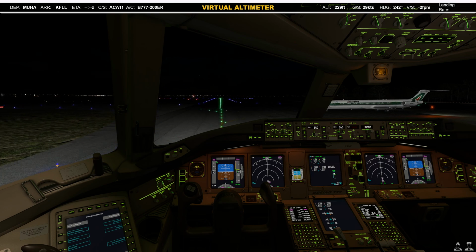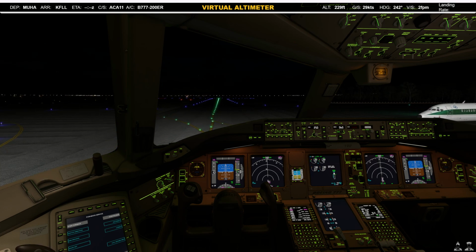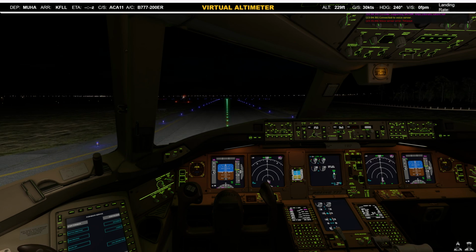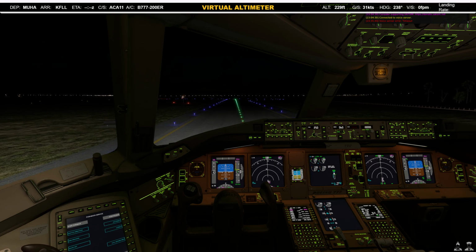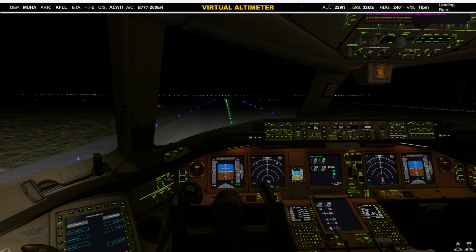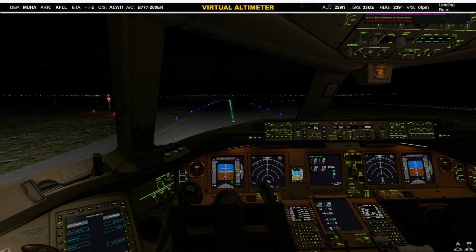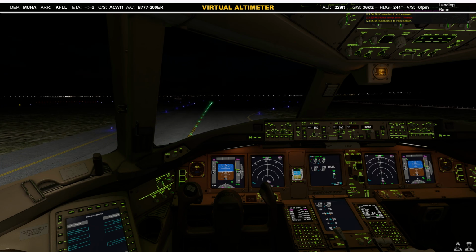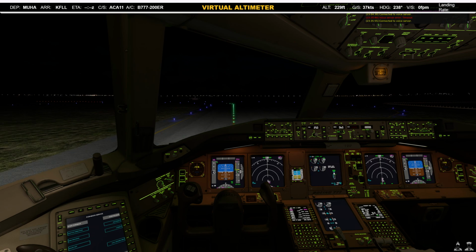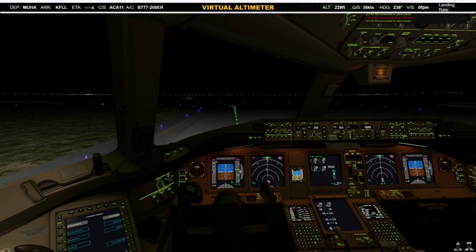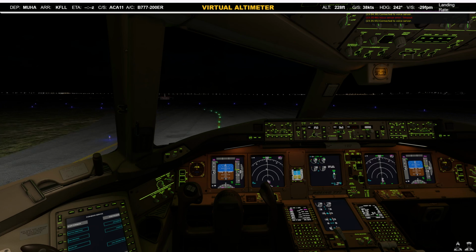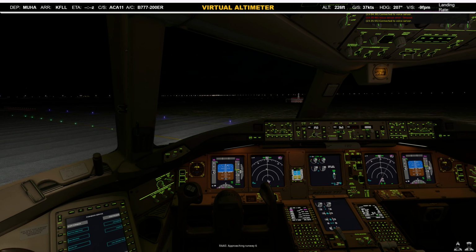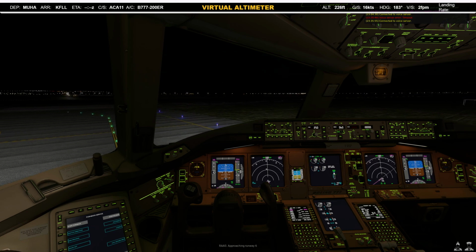Look at that old school Boeing 727 off to the right side. Impressive. Voice server timed out for VATSIM. I'm so confused. Should be fine. Connected, updated to voice server. Okay. Approaching 6.